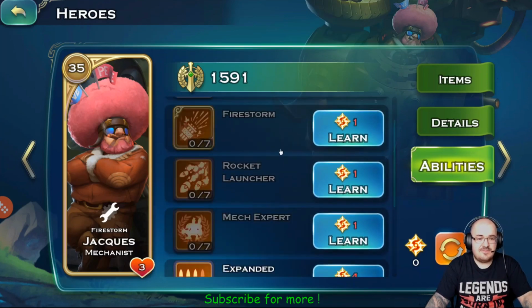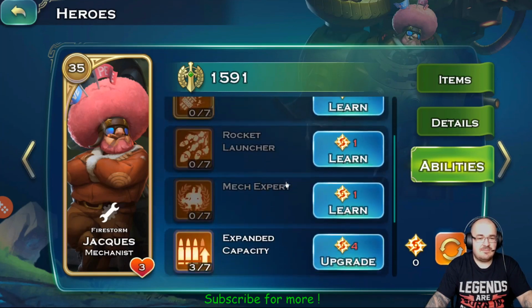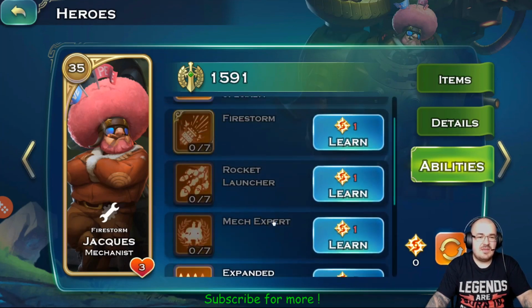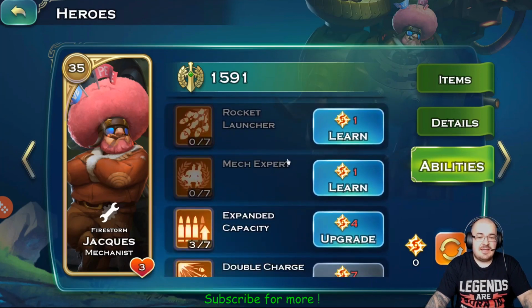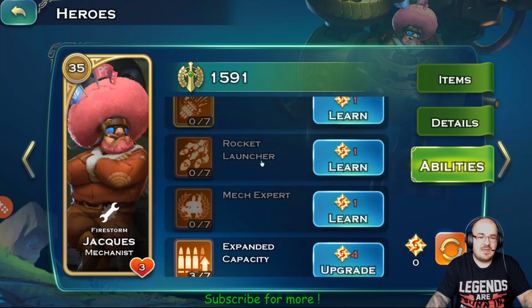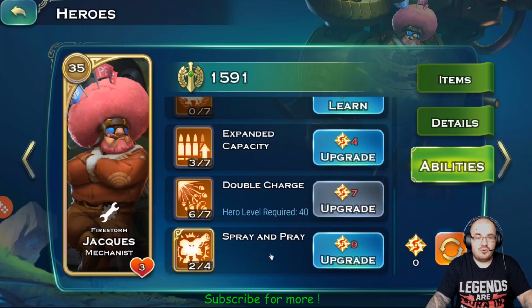When you saw videos of a player doing 2.5 million or 3.5 million damage with Jack, it is because they have a lot of ability points. I have seen pictures of a Jack equipped like that, having expanded ammo capacity maxed out, double charge maxed out, and rocket launcher maxed out, with 2 points in spray and pray. I advise to put only 2 points in it, not more.